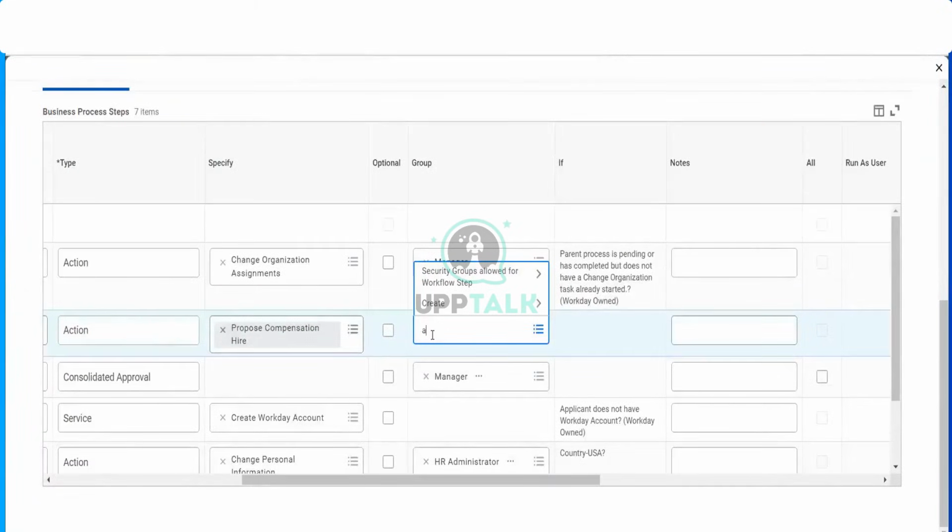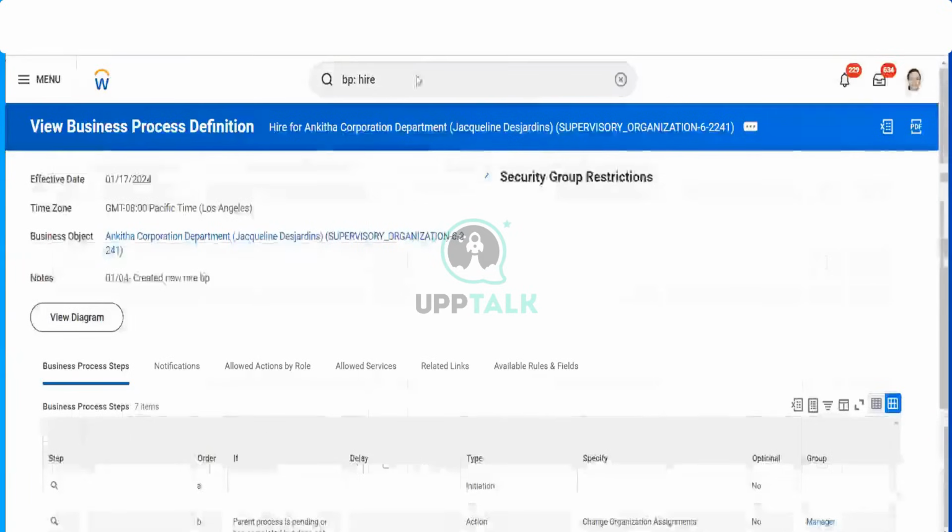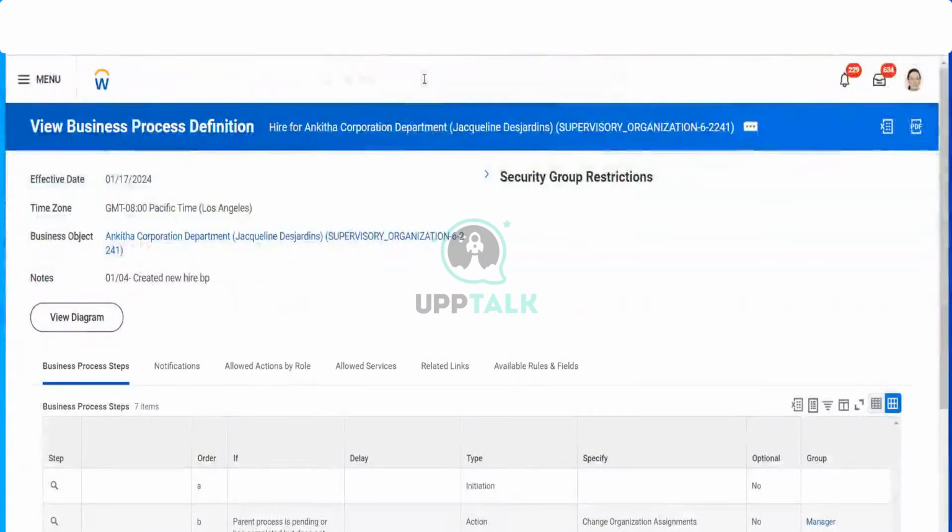Then only will you see it. If I go back and search for Ankita, I won't be able to see that security group yet, although I have added it there. I'm still not able to see it. Why?